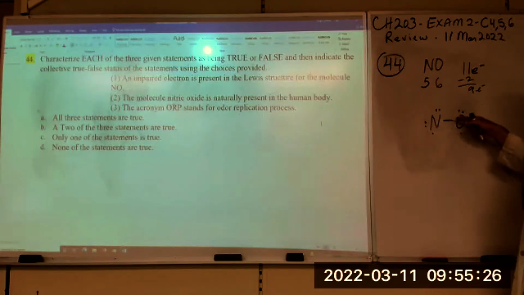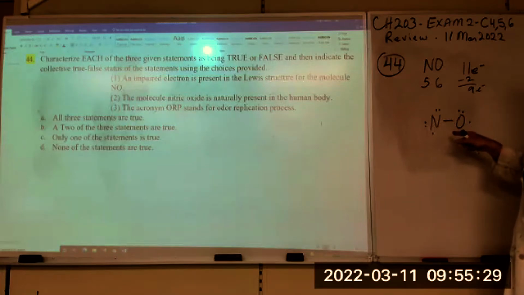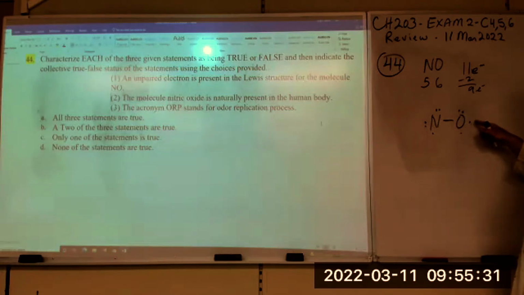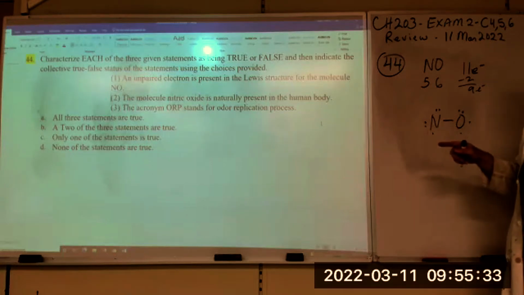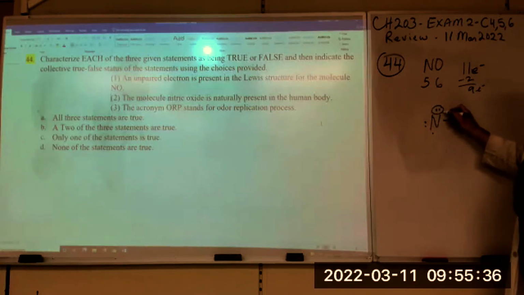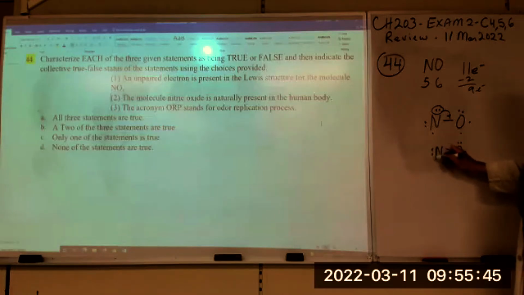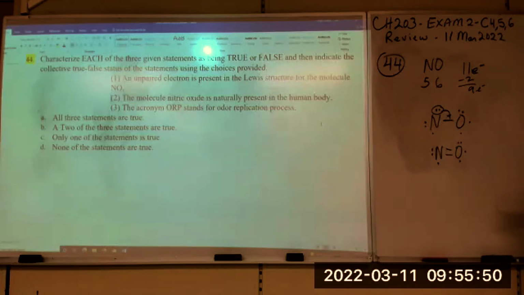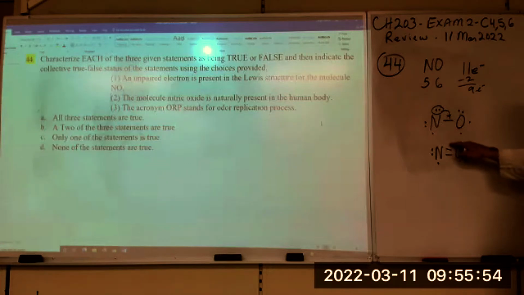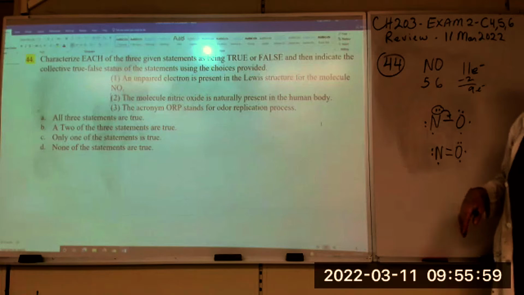If we take it from here, that doesn't help oxygen at all. Then it's got 2, 4, 5, 6. So we have to take 2 of these, right, and make a double bond. Still got these. And now we've got these 2 and that one. So that leaves 2, 4, 6, 8. 2, 4, 6, 7. Nitrogen is deficient by 1 electron.